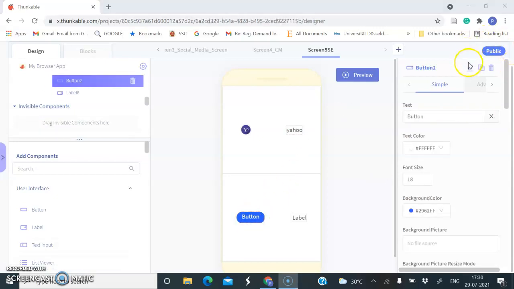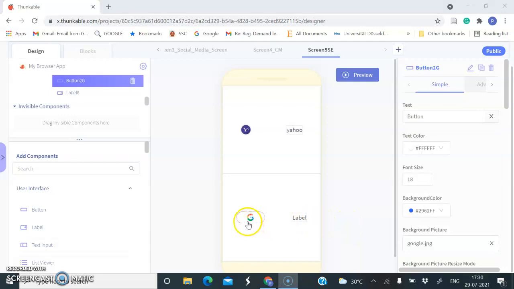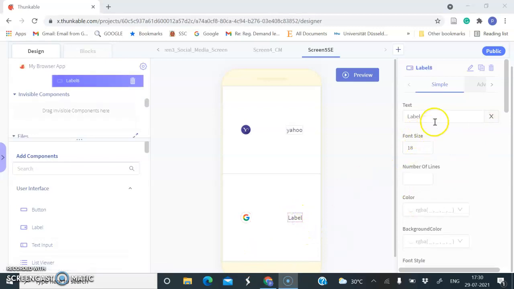The other button would be G, I mean Google. Background color empty, and set the background picture.